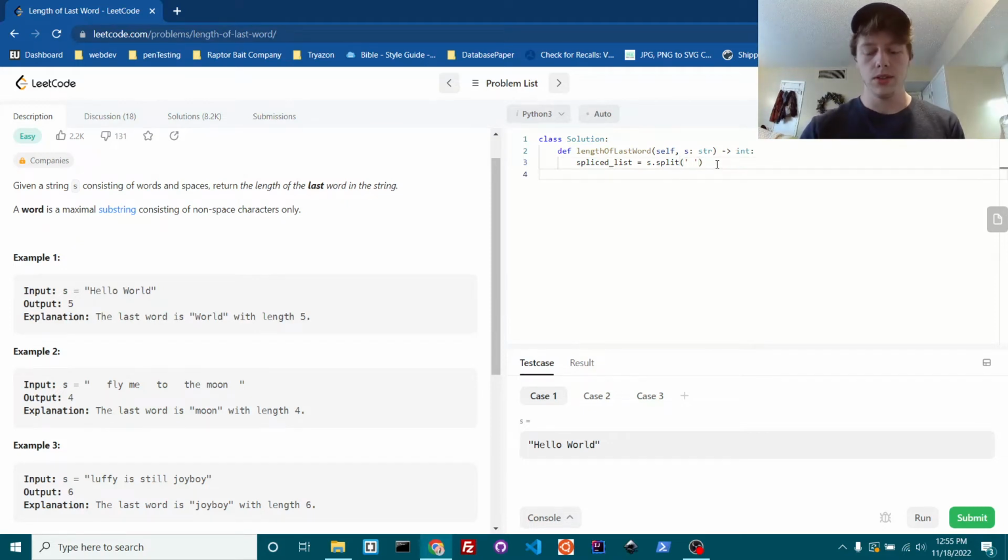And I think what we can do is say for i in spliced list, and then say if... oh, I guess it could be hard. I was thinking we could just delete... okay, yeah. I'm thinking we're just going to delete all of the blank spaces out.